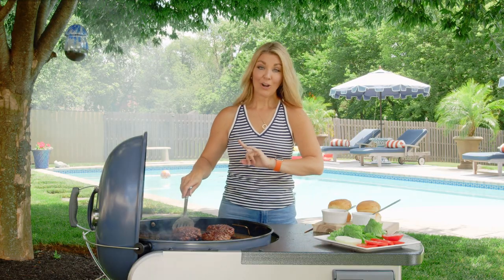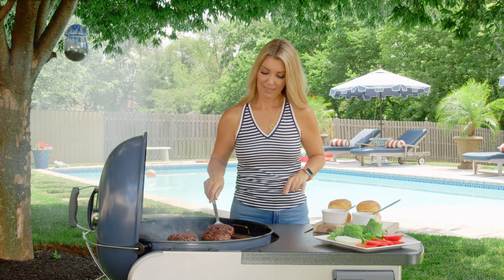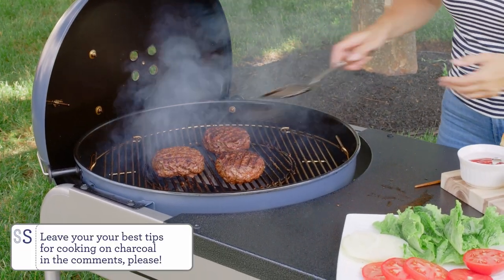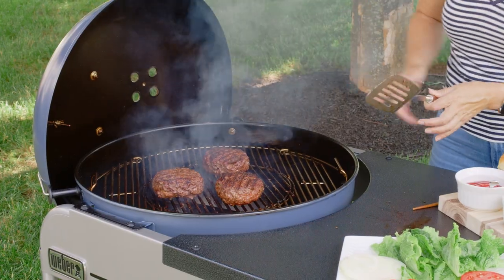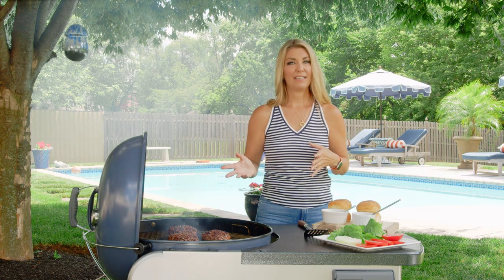Our burgers are almost done. I'm just gonna move them a little bit because with charcoal you have some spots that, especially when you're not a pro like me, are a little hotter than others. So I just wanna make sure they're cooked through. If you're using a thermometer, 145 to 150 for medium rare to medium, because they're gonna continue to cook once you take them off of the grill.